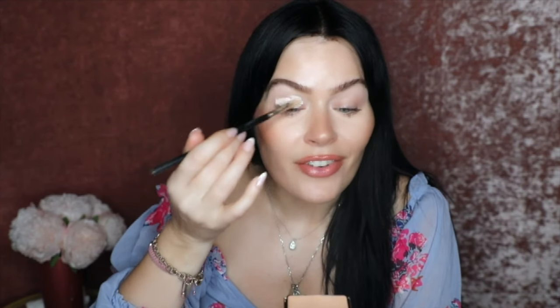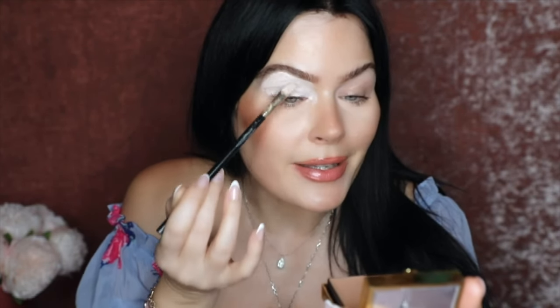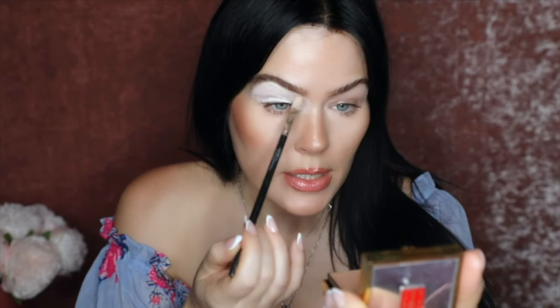I do have this hooding situation, so with the hooding, this P. Louise primer is a dream because it kind of acts almost like a glue and it keeps the hooding in place — so it's just amazing for that. I actually used the tiniest amount and yet it's so opaque, really thick, but it's great because it's definitely going to make everything very smooth on my eyelid. I literally used not even a quarter of a pea size to get this much product.